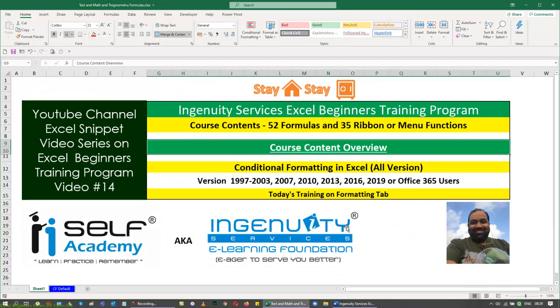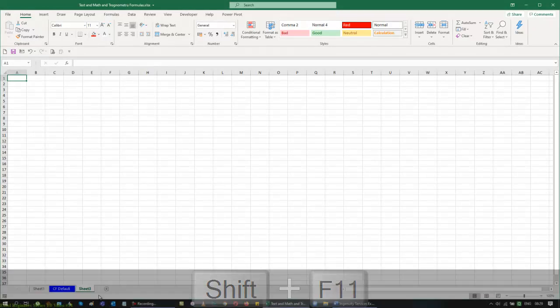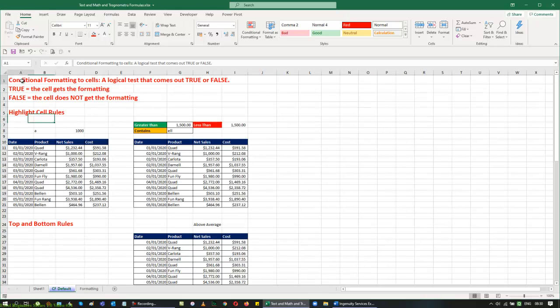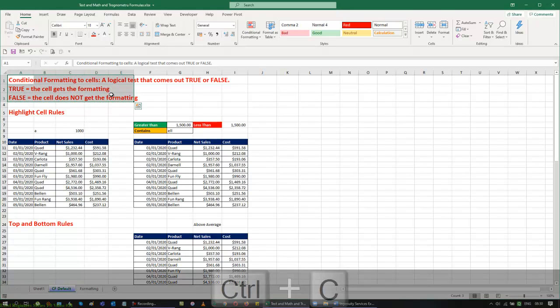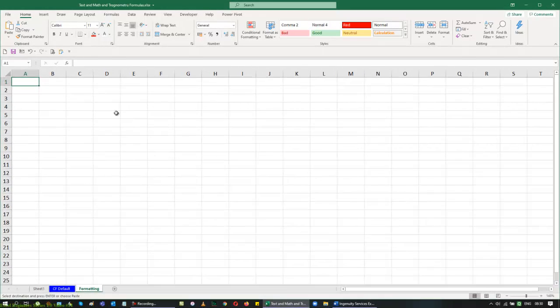I'll take a brand new sheet in here. As usual, I'm going to press Shift F11 to add a new sheet, and then I'm going to talk about formatting. Formatting is a very simple logic. Don't put the formatting in a very weird way. We can do it with ease. So this is what we call formatting. For example, I'm just taking one of our data sets in here, and then I'll paste it somewhere.